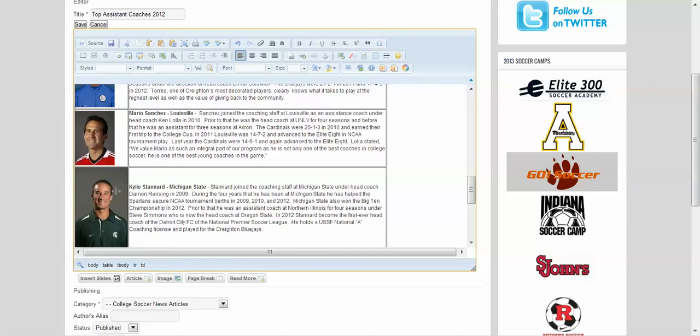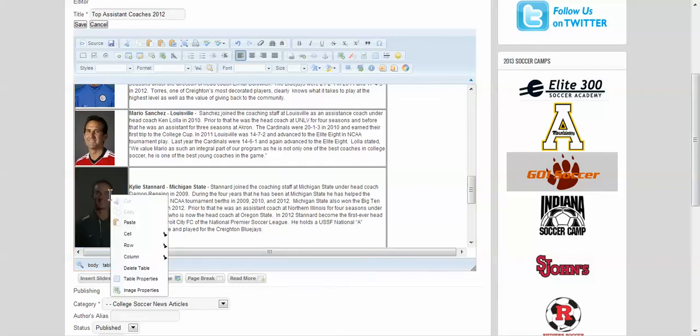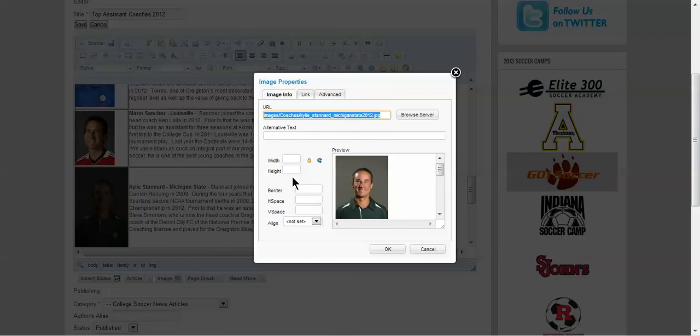Immediately we notice it needs to be bigger or smaller. In this one case, it needs to be smaller. So we're going to select it, right click, go to image properties, and always make sure that the ratio lock is set.